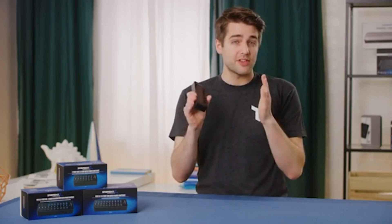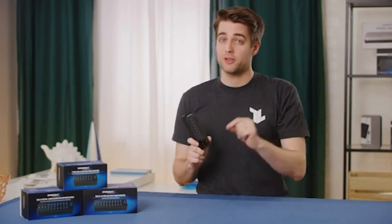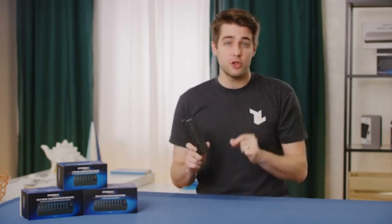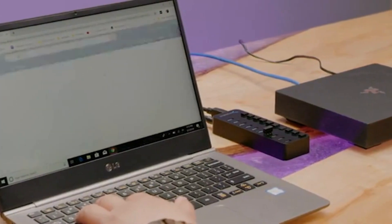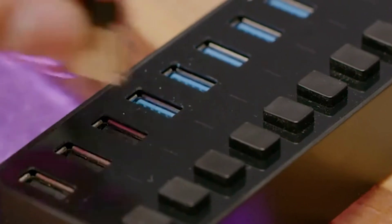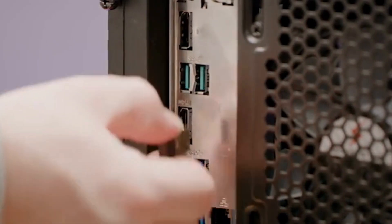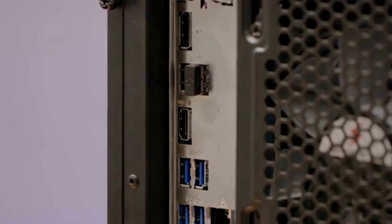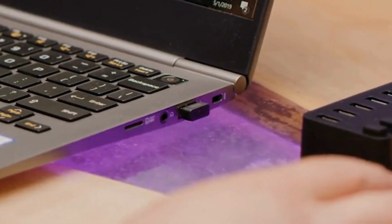Now, if everything's working but you've begun having trouble with wireless devices, you should know that USB 3.0 and especially USB 3.0 storage devices can interfere with 2.4 GHz signals like those found in Wi-Fi and Bluetooth. While that's not likely to cause any problems with a powerful 2.4 GHz Wi-Fi signal, weaker signals or compact adapters can be affected, and so too can lower energy devices like Bluetooth radios and wireless mouse dongles. In situations like these, it's best to match these wireless USB devices with USB 2.0 ports and separate them by as much physical distance as you can, using a port closer to where the mouse will be used most often.